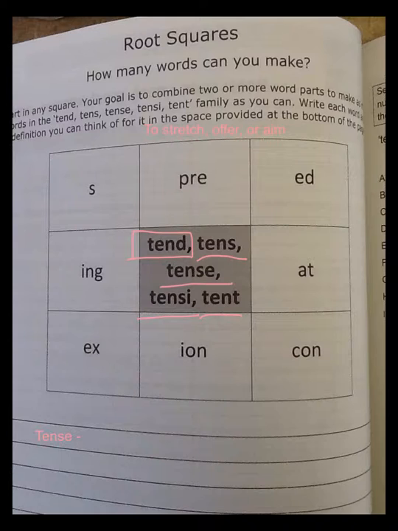So if we're going to use the word tense, we have to make sure that the definitions that go along with it use the words to stretch, to offer, to aim. So we're thinking about tense. Think about like, oh my gosh, it's so tense in here. There's so much tension. That kind of means like something is stretched. Okay, that's that first part of the definition. Stretch. So it's stretched, thin, or tight. Let's write all this in here, thin / tight.